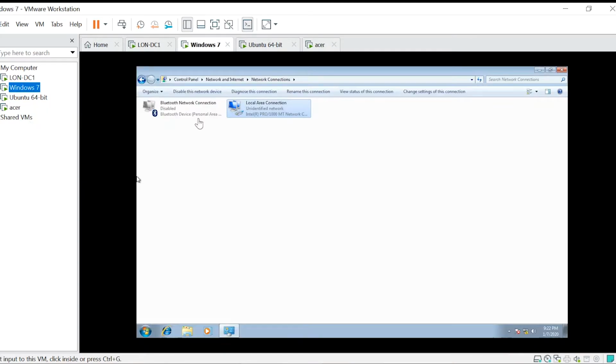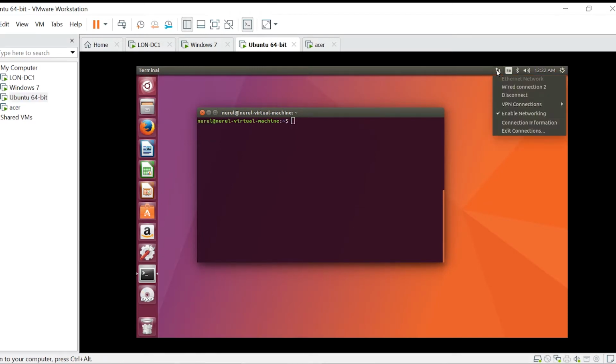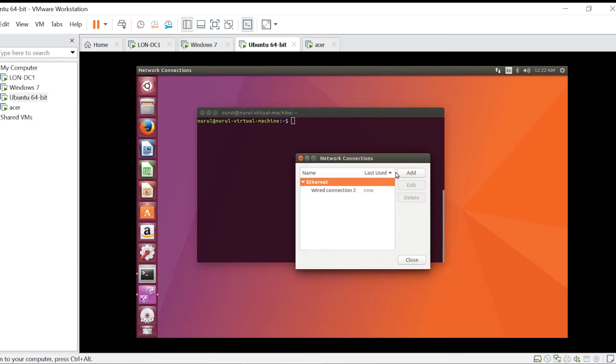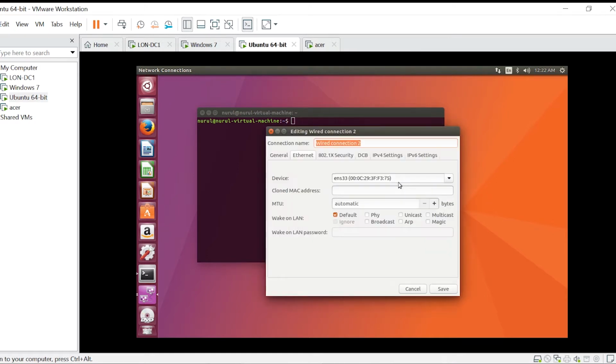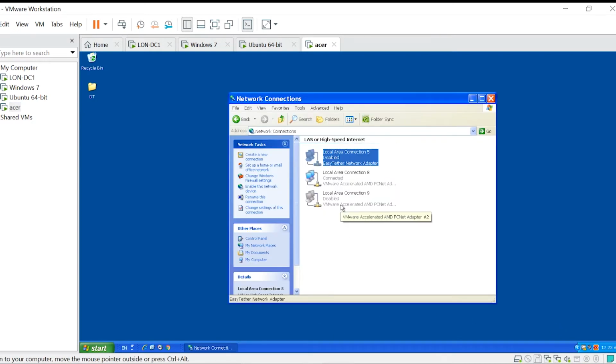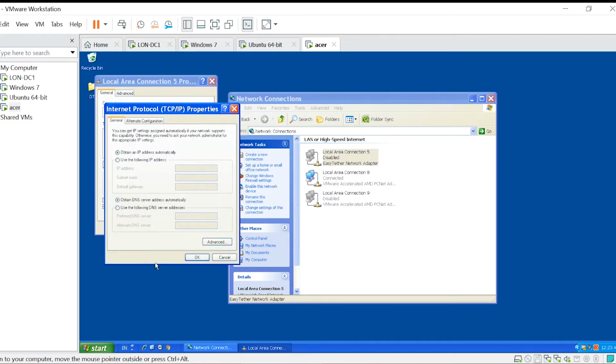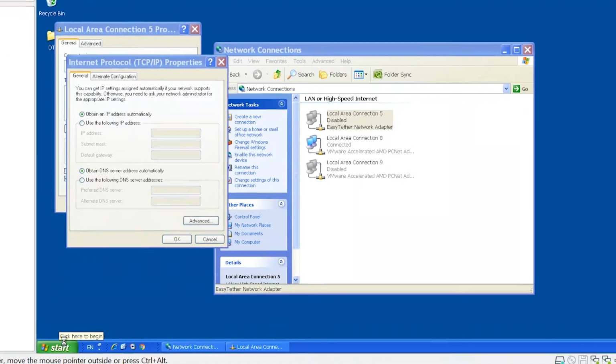Currently, all of these machines are set to get IP address from a DHCP server. So let's check their IP addresses.